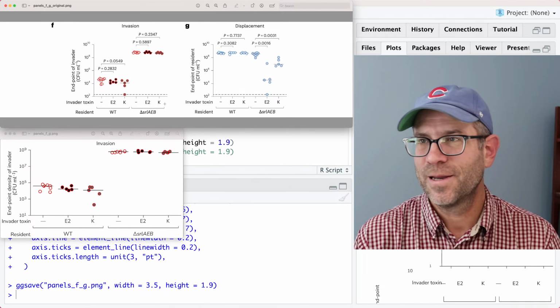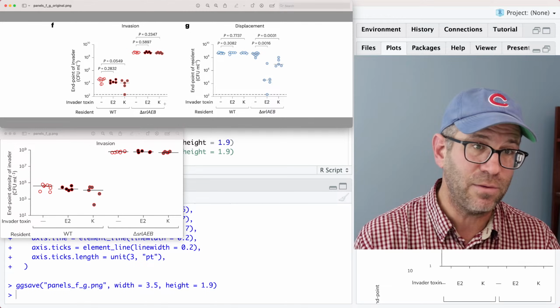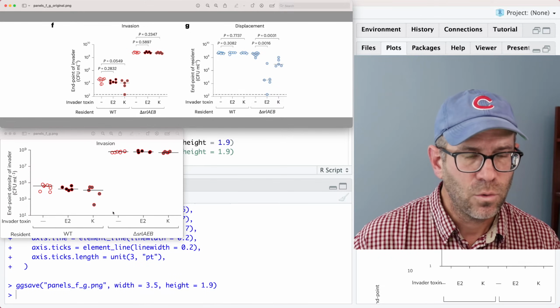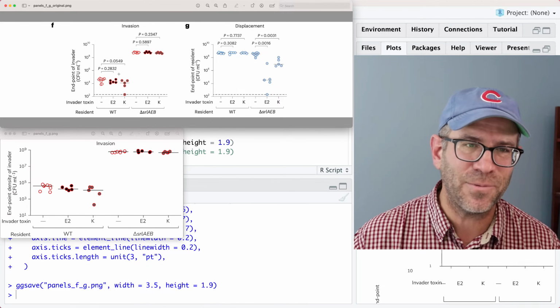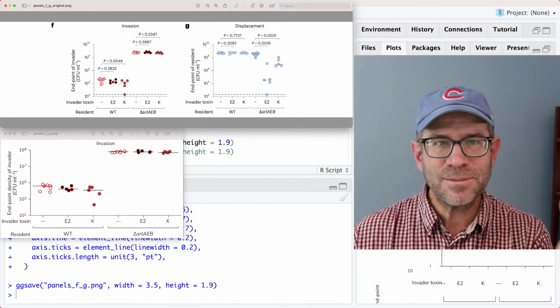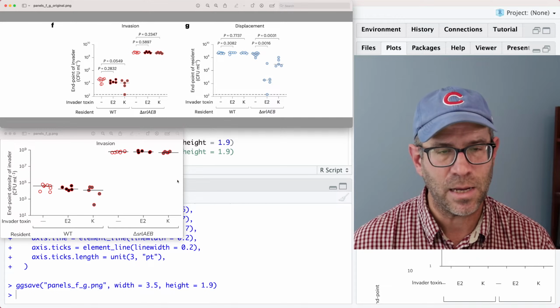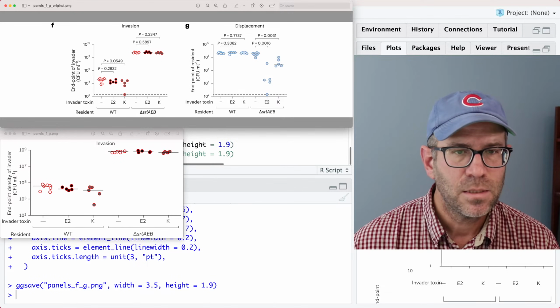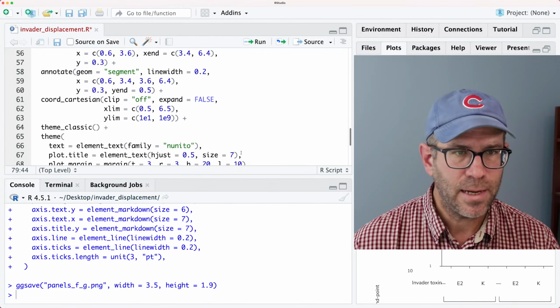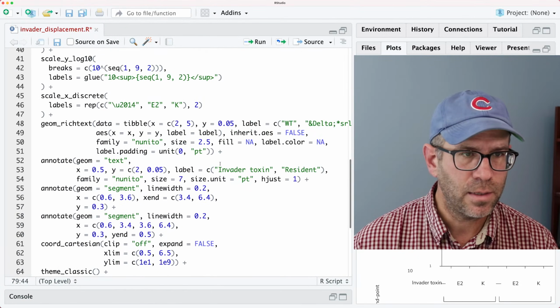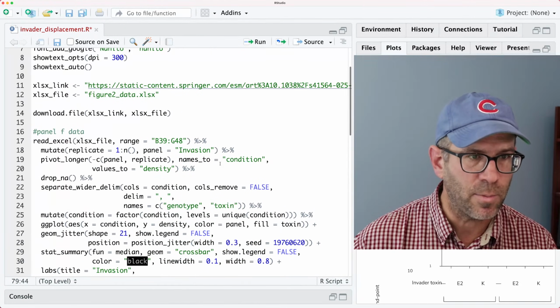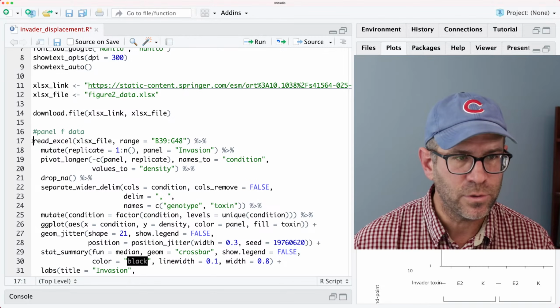All right. Now what we want to do is think about the p-values. And we need to get the p-values, and then we need to draw them in. But it's basically going to be the same thing that we did with these labels at the bottom for resident, right? So let's come back up here, and we're going to have to do some experimenting. And I think we're going to have to pull this apart.